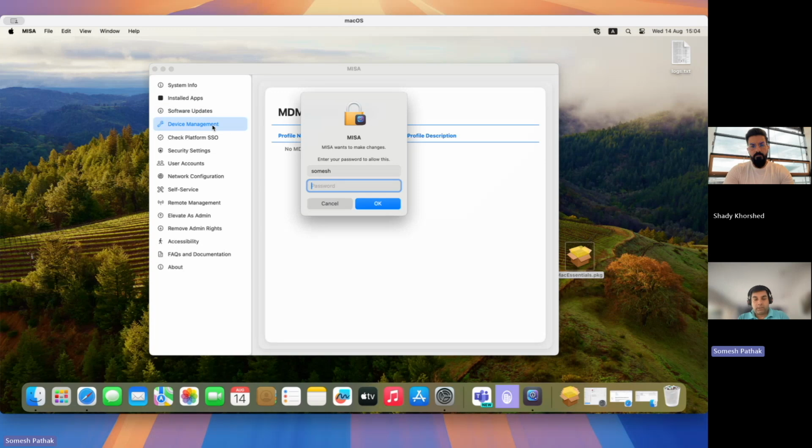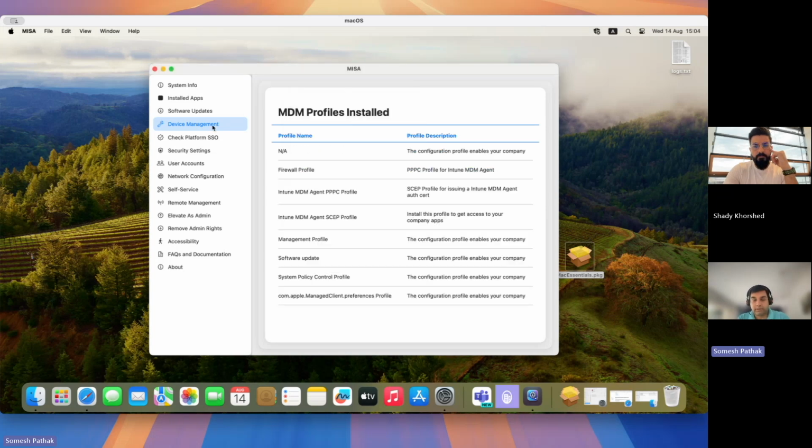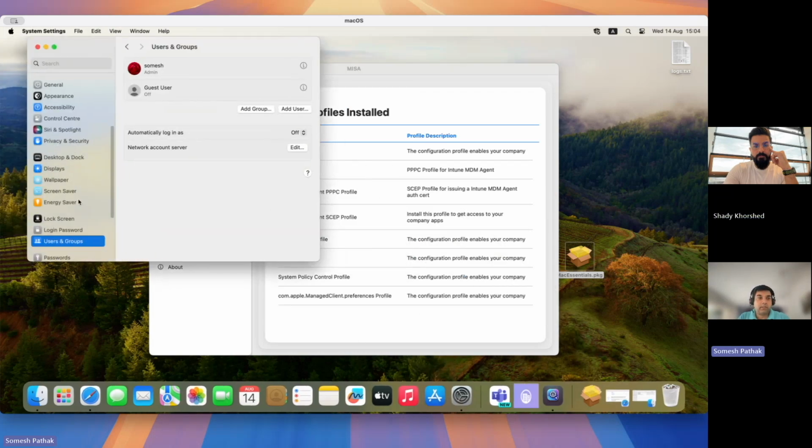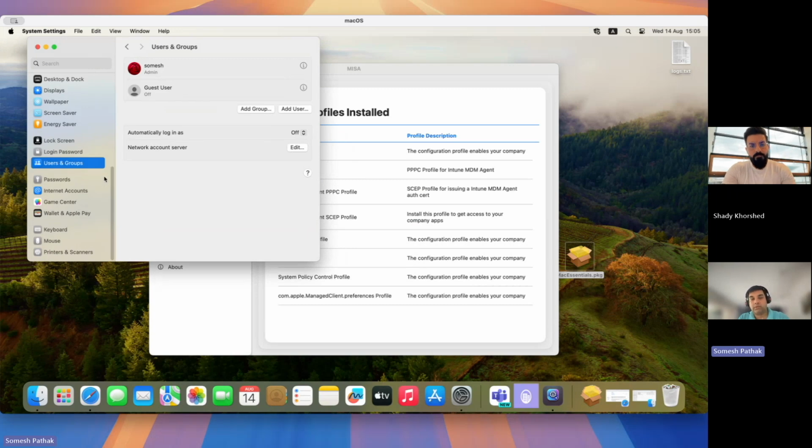So it's basically contacting the Apple catalog server and fetching the updates for you. Device management shows you what profiles are installed on your device. This is something I've discussed when speaking to people. They say that it's very hard to see what is installed on our devices and what's not installed on our devices, right? The only way is to go to system settings and then device management, privacy, and then you see. And when Sequoia was released, they completely changed it, and now it's in general and device management. So Apple has changed the placement also.